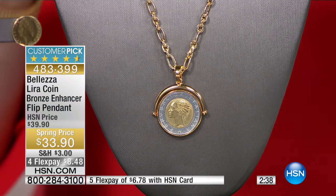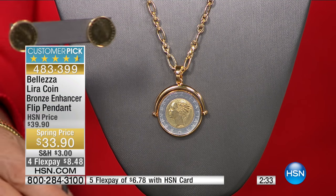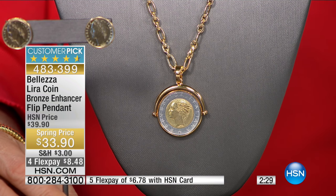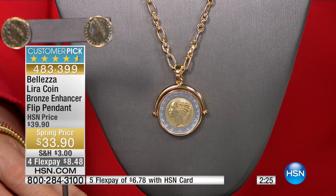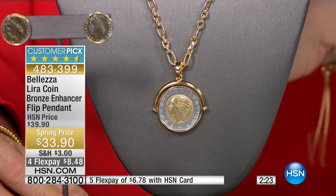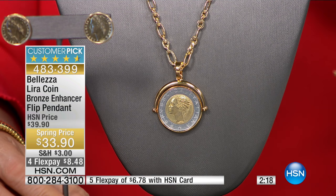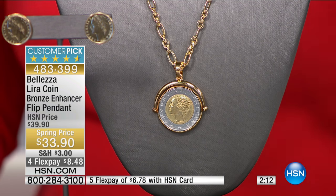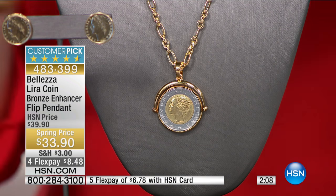Here's the opportunity to have jewelry that only HSN shoppers have — you're in good company. For those of you who really like the different, who want your personality revealed through these pieces, when you find something you like, you know it was meant to be for you. And then you look at the price — it's only $33.90. It was meant to be. The earrings are under $25.